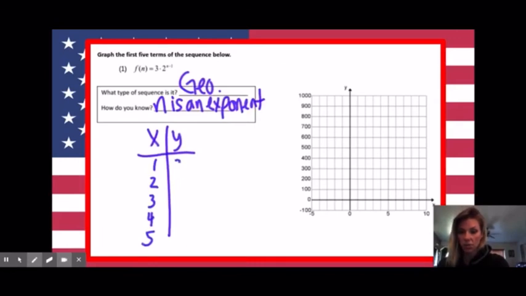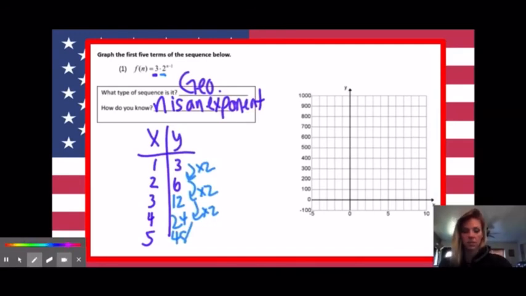So my first number was 3, which I knew anyways. My second number was 6, which again, you should know because your pattern is 2, and 3 times 2 is 6. So another way to do this is just know what your pattern does. Or again, use your calculator here. Okay, we're going to very quickly plot these points.